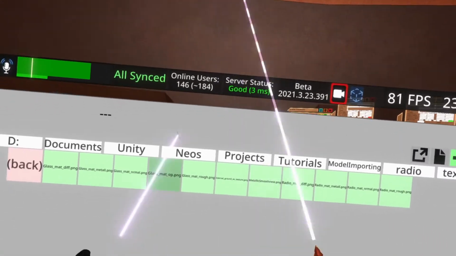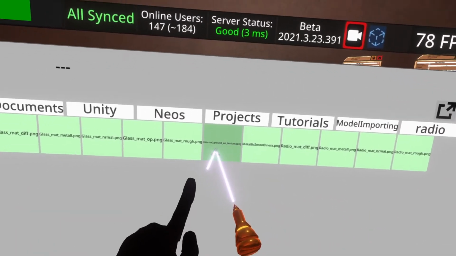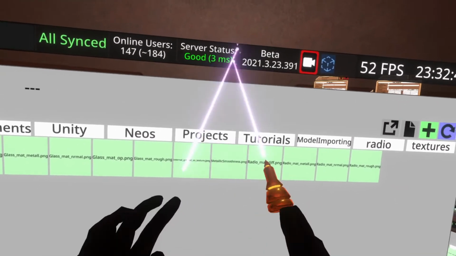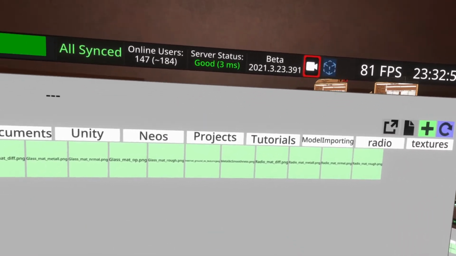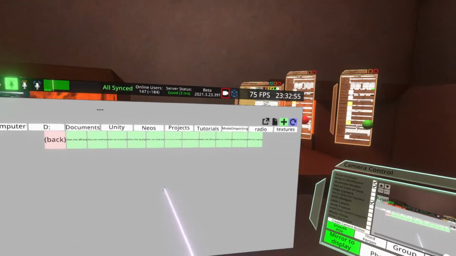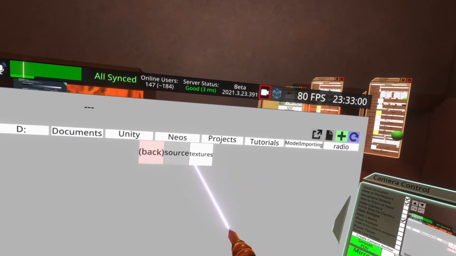So what we have here essentially is the texture files for both materials. They're conveniently separated by this internal ground texture and the metallic smoothness one. So you can see sort of half and half here. We actually want to import all of these so we can show you what that looks like. So now that I know they're there, I'm going to go back up to radio and select textures here.